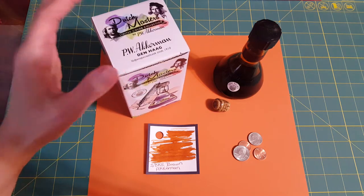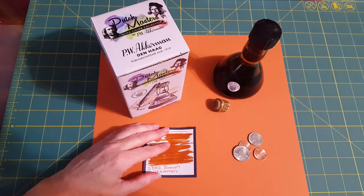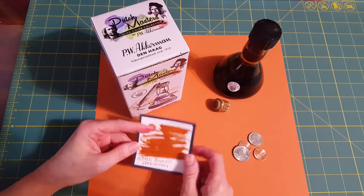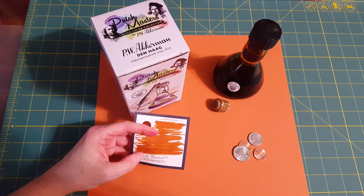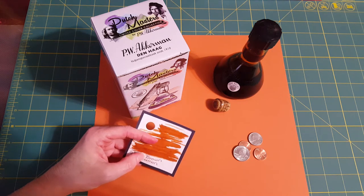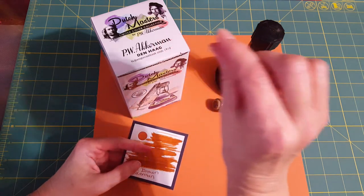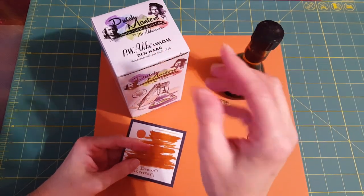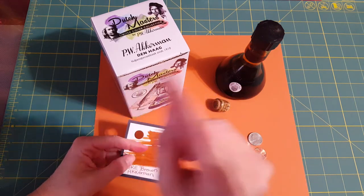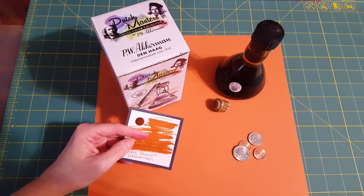I was able to get this because I've been sick. I did my video last Saturday, then got a really bad flu. Wednesday I was just getting better — not well enough to sit at my desk but resting. I was binge-watching pen videos and all of a sudden on my smartphone I saw a dropdown showing an email about this ink in the subject line. I stopped the video and literally ran to my computer.